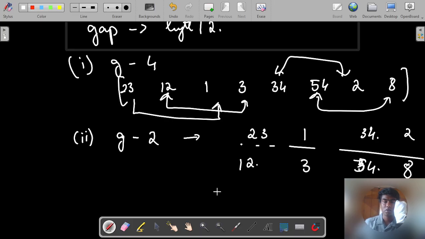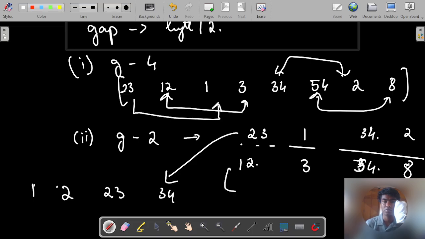We need to sort this group out, comparing these two elements, where this would get sorted to something like 1, 2, 23, and 34, while the second group ends up with something like 3, 8, 12, 54, right?